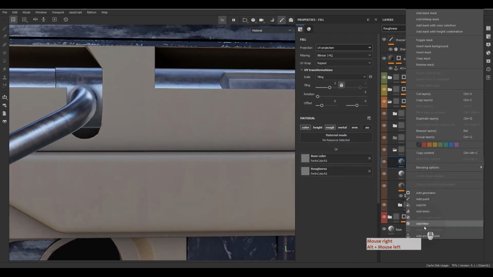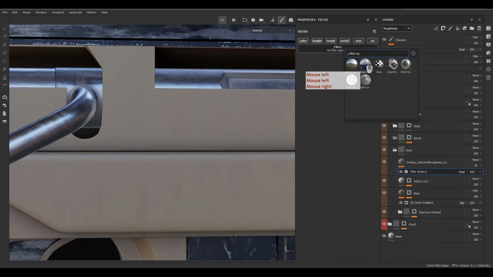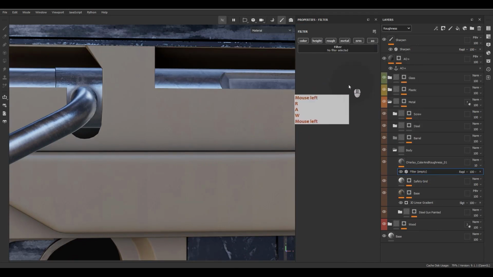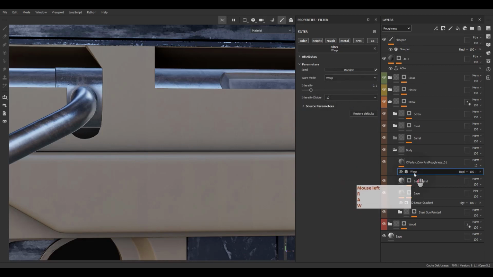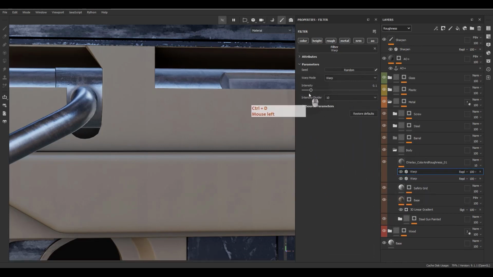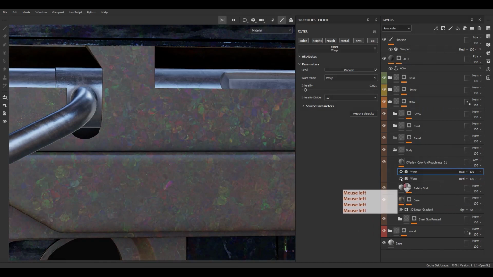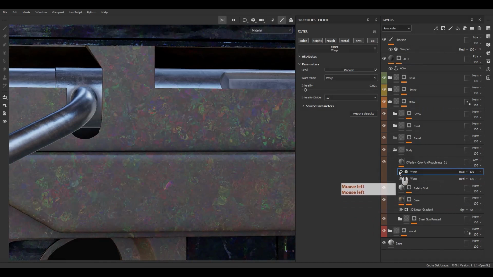And I'm going to add a filter like warp. Okay, and duplicate it. Change the intensity. Okay, so let's bring up the opacity and see what's happening here. So this is the first warp and this is the second warp.